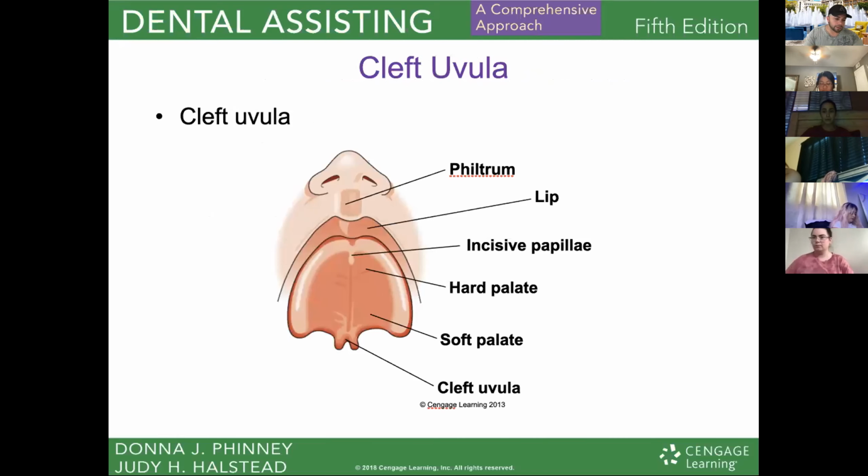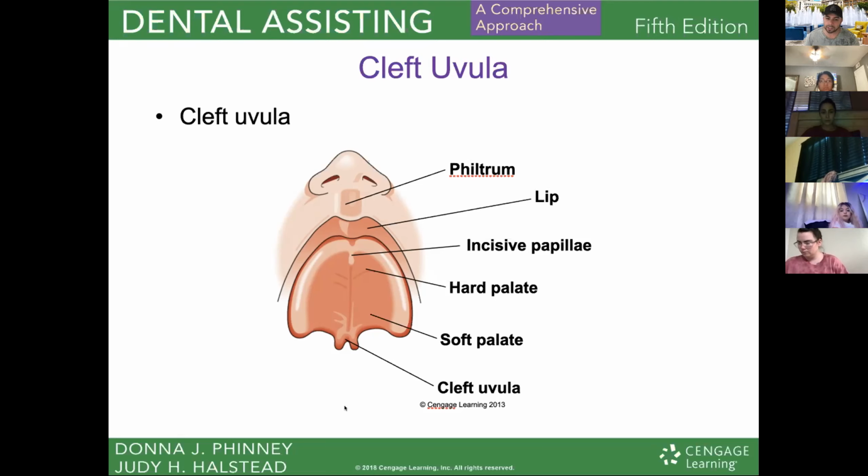The cleft lip occurs when the process of fusion fails with the medial nasal. The cleft uvula is the mildest form of cleft palate because it does not hamper eating or speaking to the same degree that a cleft palate or a cleft lip would. The clefts could be bilateral and only the posterior palate. You may also see a complete unilateral cleft lip and alveolar process with unilateral cleft of the primary palate.